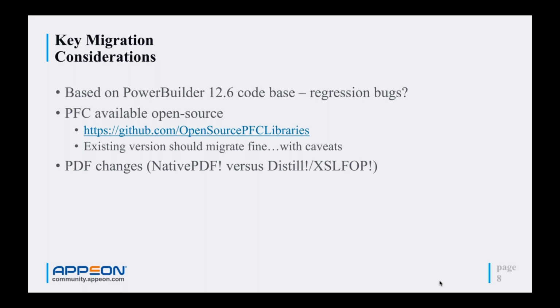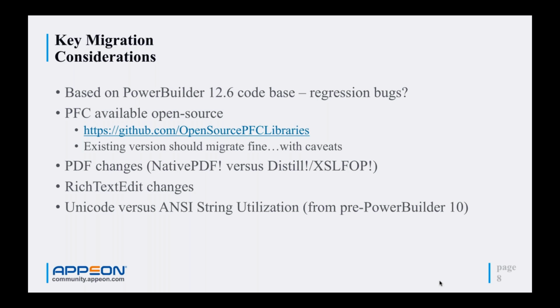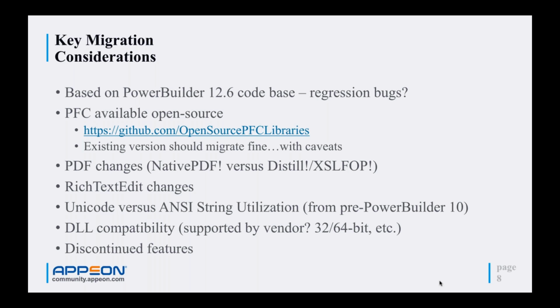There are some rich text edit control changes. You also have the native ability to generate PDF documents. You don't need GhostScript anymore to generate PDF documents. We now have a native PDF solution. Now, if you're migrating from a version of PowerBuilder 10.0 or earlier, there are some Unicode accommodations to be made. If you utilize external resources in the form of DLLs or ActiveX OCXs, their bitness does need to be considered. And of course, you need to be aware of the PowerBuilder features that have been discontinued.